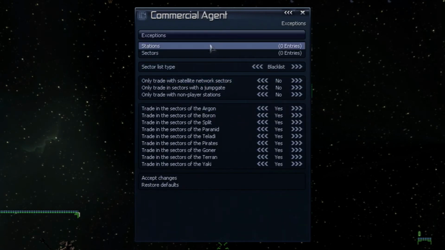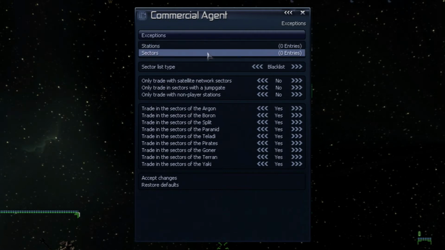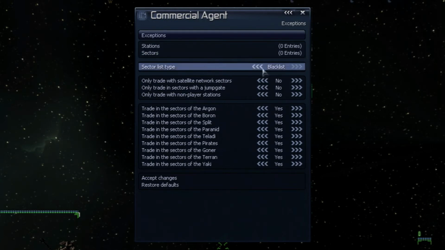Exceptions. You can specify which stations your CAG is not supposed to go and visit. You can also specify which sectors your CAG is not supposed to go and visit, either for selling or buying. Same thing goes with the blacklist and trade list here as it was with wares. You cannot have both, you only have one or the other. So choose according to what you want. You cannot have both. That's just how it is. That's just how the script is coded.